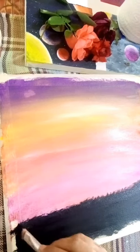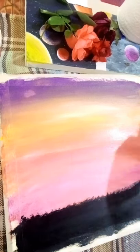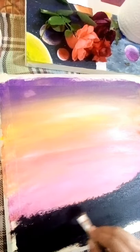Now I'm applying black color. Here I will make trees and sun rays.